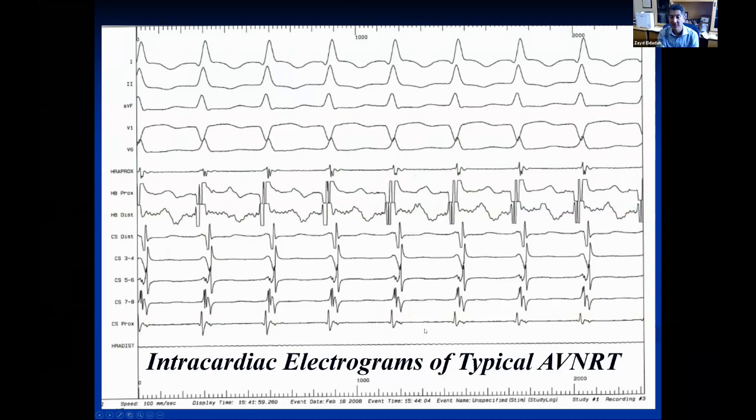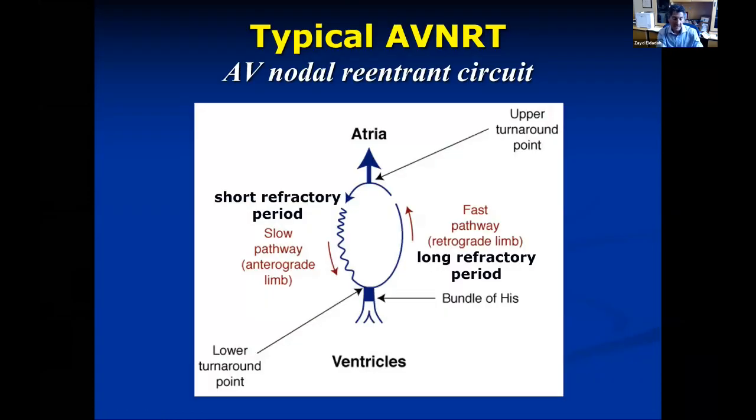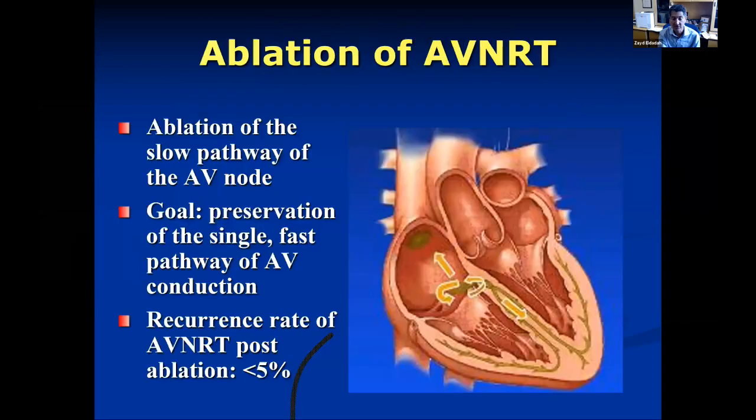That's classic for AVNRT. And why it happens is that these people develop slow conduction as well as normal conduction in the area of the AV node, and that can lead to a short circuit, fast, slow spinning around that occurs. I won't go into too much detail here other than to say that the way to fix this, to treat it, like other arrhythmias, is to burn the abnormal tissue. So the tissue that's developed that abnormally slow conduction, slightly slower than its neighboring tissue, we just simply burn.